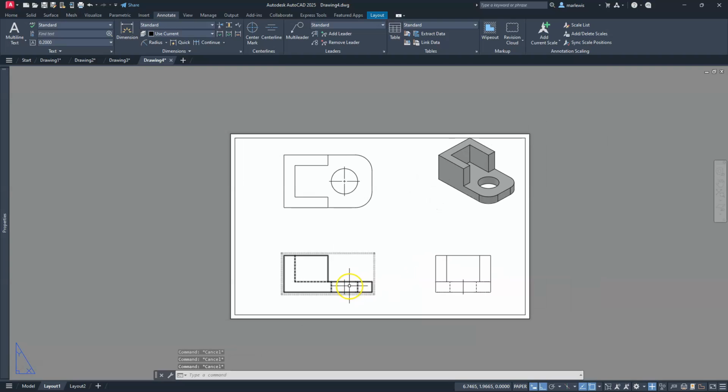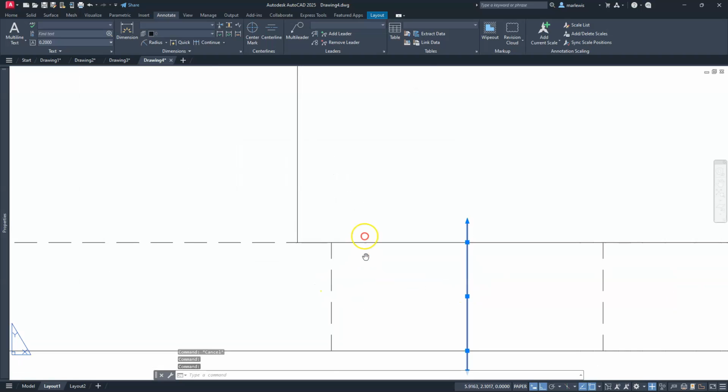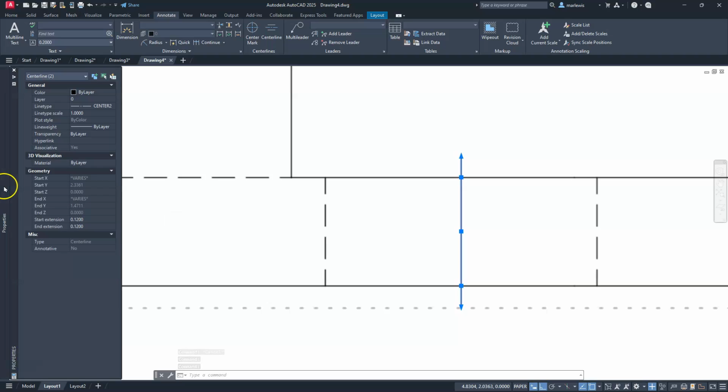Okay, so what I like to do next is I'll usually select both of these lines. Since the center didn't show up on them, I'll go ahead and zoom into one of them and let you see kind of what's happening in real time. Underneath the properties window, I'll go ahead and select here and tell it that I need that to be 0.75. And if it doesn't show up here, I'll typically go down again and again until it shows up.